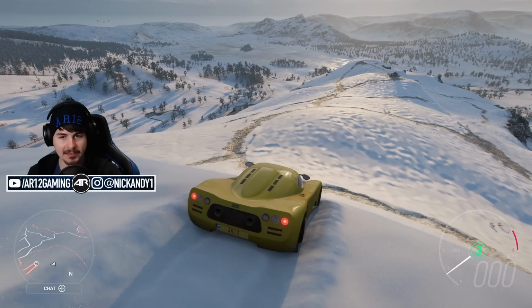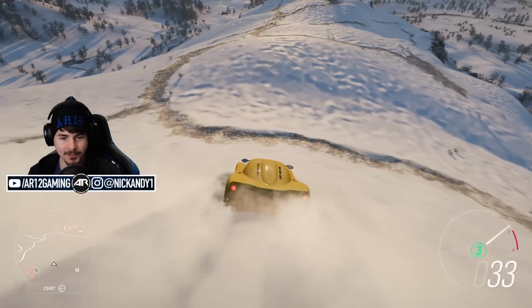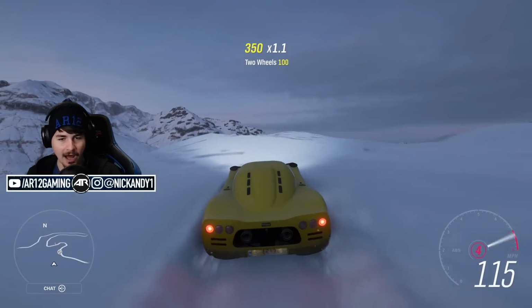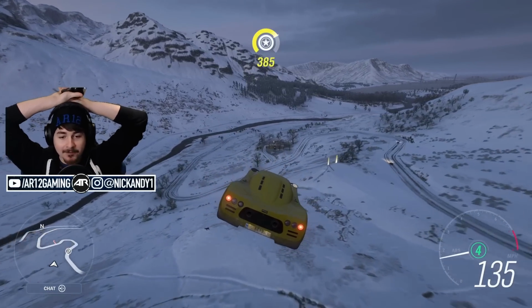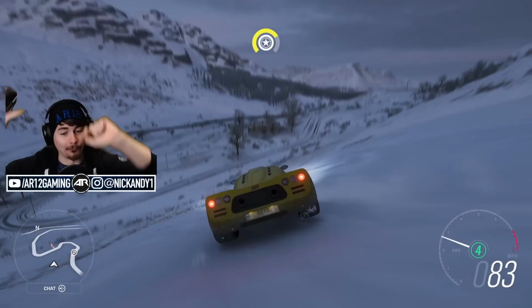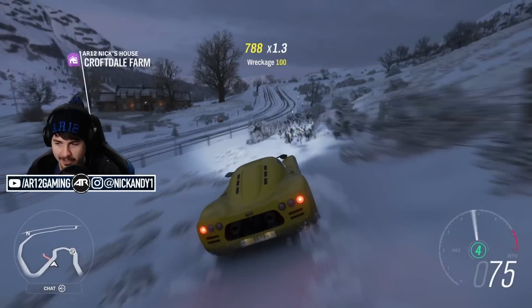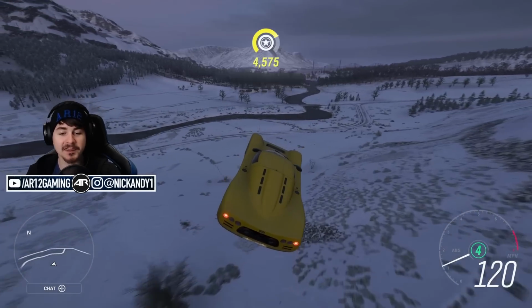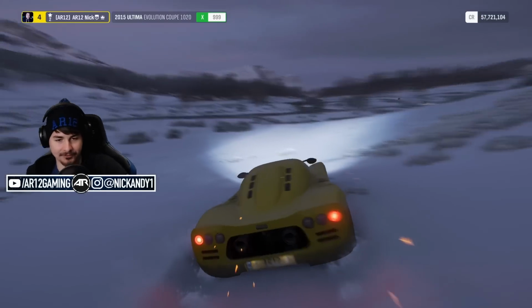If I go off that little tip all the way in the distance, I think I could get a really, really big jump. Maybe this could be it. There we go, 115 miles an hour. See, that's not bad at all. That's a really solid jump. That was like 3-4 seconds there. Okay. Oh, even that's really good. I didn't even intend on that, and that's really good.